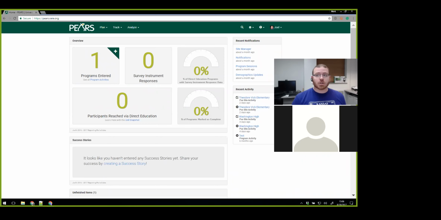Now, for federal fiscal year 18, so beginning this October, then we'll be using PEARS to collect all the data. It will be the sole system for California SNAP-Ed for data collection regarding the program implementation and evaluation. So we'll touch on some dates that are particular to that later on, but I know we're going to get questions on that, so I'll make that comment now.